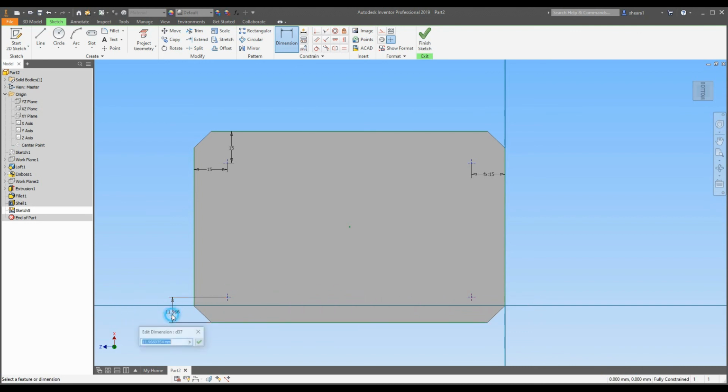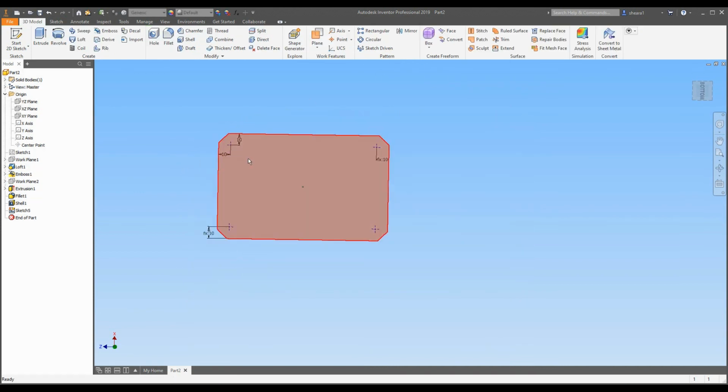So I'm going to change this one. I'm going to make it equal to this dimension up here, and you can basically do this until it looks all consistent. So now it should be actually fully constrained. Instead of making 8 dimensions here, I've only made 4. And you can see how this would be very, very useful if you have, let's say, 8 of these points, 10 of these points, or even way more than that. So if I put this back to 10, bam, those all go back together. They're all 10 away from the edges. Now we can click Finish Sketch. We're all good to go.